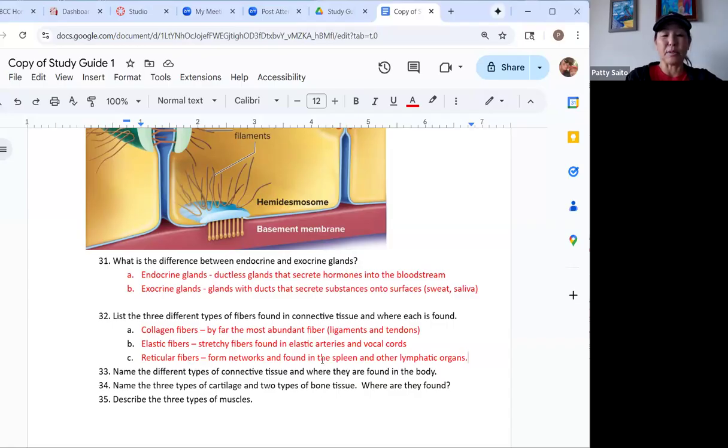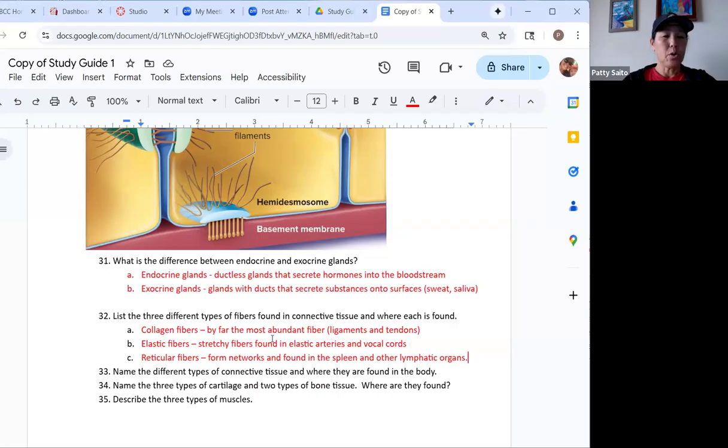I'd say lymphatic organs, the spleen is a lymphatic organ also, but the term reticular means network. And so reticular fibers form like a network like this of fibers. And so they call it reticular. Now remember that these terms are Latin and Greek. So reticular in Latin or Greek means network. All right, so that's where these terms come from. And if there's ever something that you just can't understand, look up its root word. What does it mean? What is something that you already know in your language that will help you to remember? Another word that has that same root.